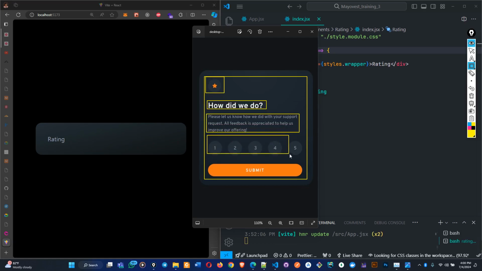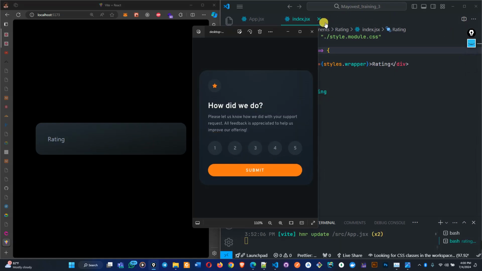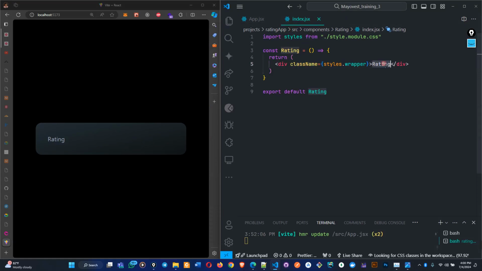Here too, we now have another container on its own. This is a container because we don't want all of these to be stacked on top of each other. We want them to be side by side, so we need to put them in a container. And again, you have this button here. Inside this box, we are going to render all these items: 1, 2, 3, and so forth. So the container is what we already created, this wrapper here. Inside the wrapper, we're going to have this, and we have this container that has all the 1, 2, 3, and so forth. So let's start with the items. The first thing we need to do is to create our star here.